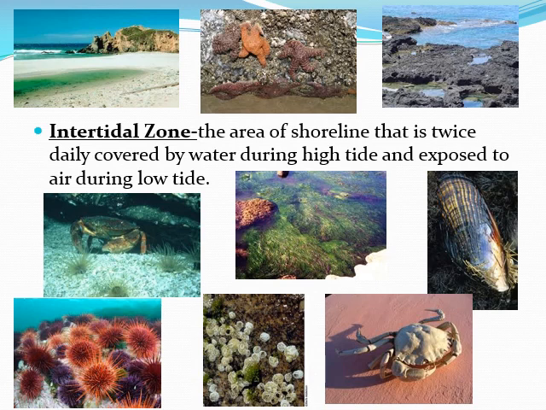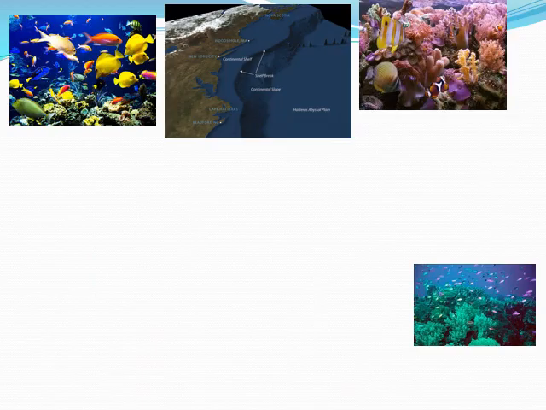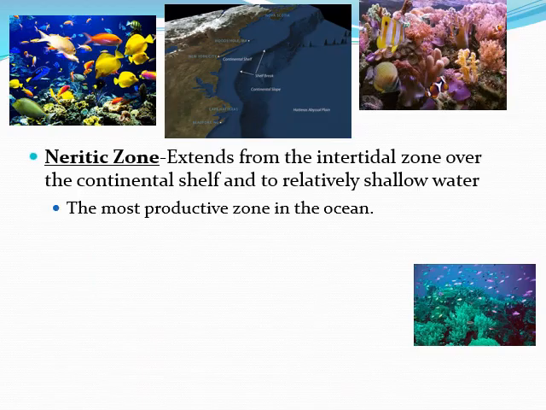And then when the water comes back up, they'll come out of that sand. So you might have been at the beach and seen crabs burrowing down into the sand. That's part of the reason why they're doing that, to hide and to protect themselves. So once again, your intertidal zone, if you go to the beach, that's where you're going to be spending most of your time. The neritic zone is a little bit further out from the intertidal zone.